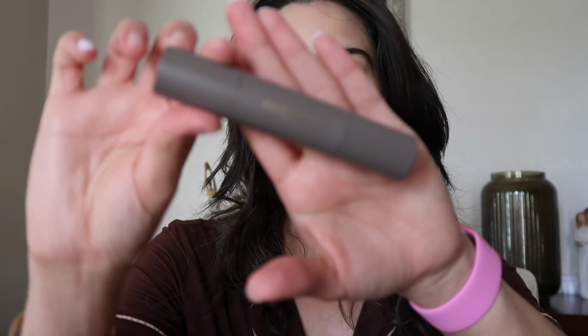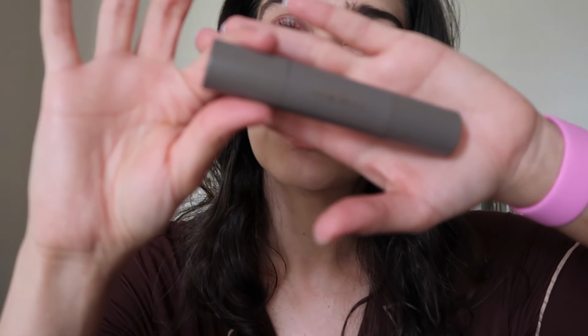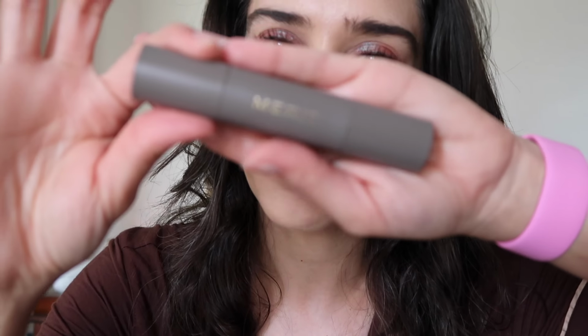Now, I chose these two in particular for right now. Of course, I will be doing a follow-up video. I'm in the shade Ecru in Merit and Atelier 2 in the stick. I chose these two because they're comparable. Both are stick foundations. They have a different finish. So I find the Westman Atelier has more of a dewier emollient finish, as you can see by the slight shine on my face. And then my Merit foundation has more of a very natural finish, which I prefer.